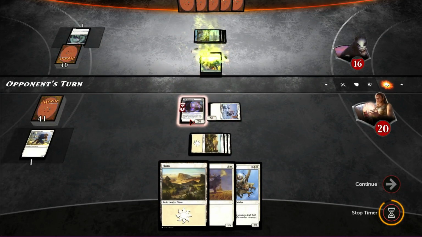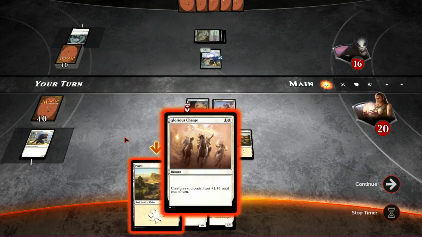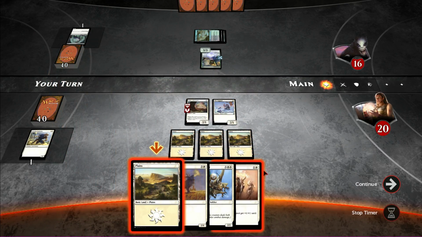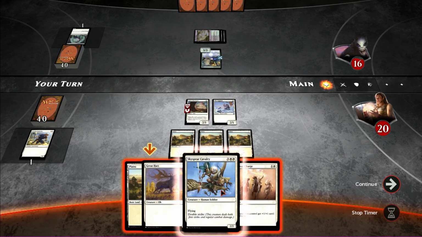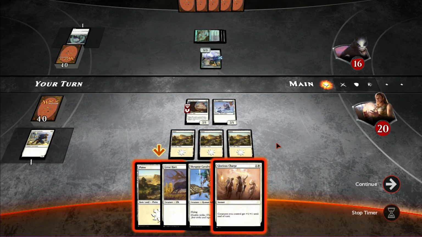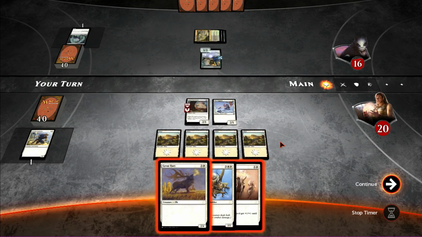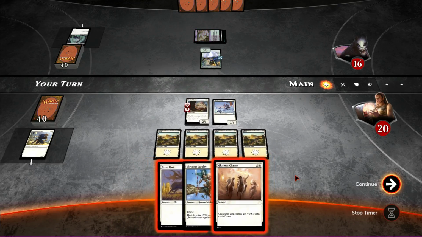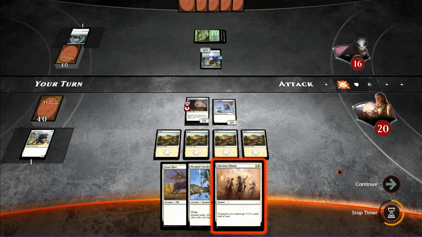He's a 3/3. Totally destroys my flying creature. Alright, but we could use Glorious Charge to kill the spider, which might be what we want to do, but then we can't play the Great Heart. Interesting question here. I think we want to still be aggressive here. Let's continue.